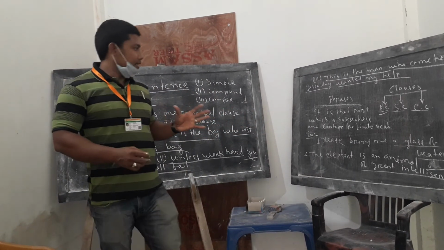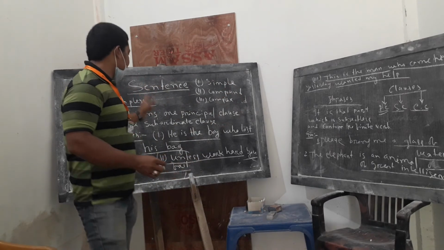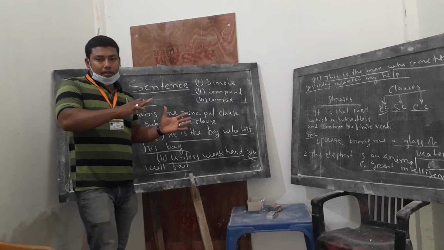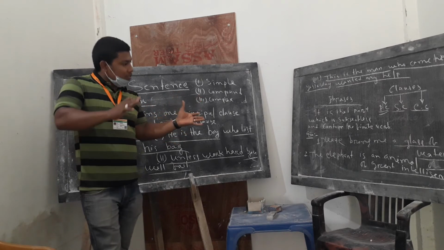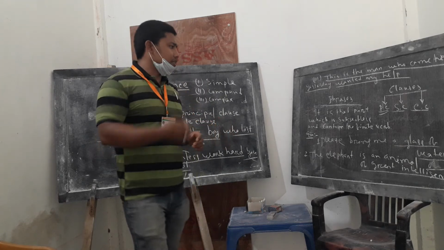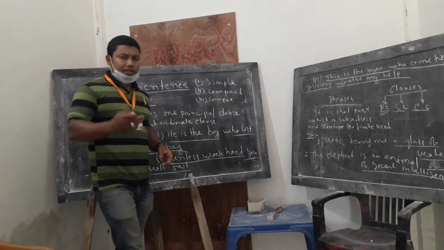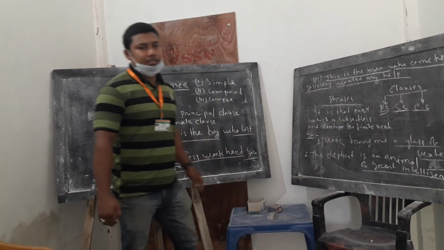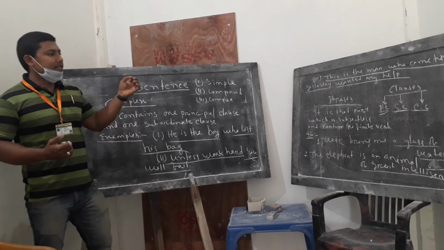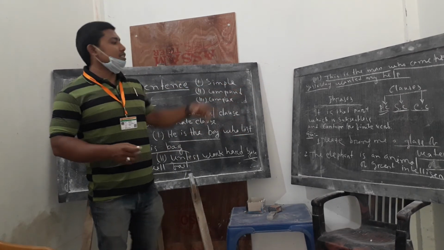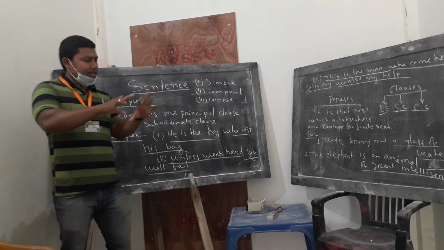Now I have discussed the complex sentence, its definition, some examples, and along with that the parts of clauses and phrases. About clauses, we also have to discuss some other parts, because subordinate clauses are again subdivided into some other parts. Suppose subordinate noun clause, subordinate adverb clause, and subordinate adjective clause. So we will discuss these in later parts. Along with phrases, both parts are very important.